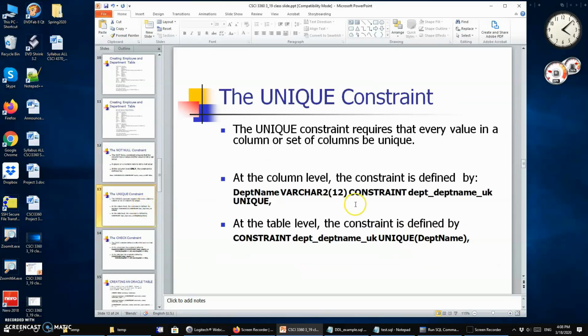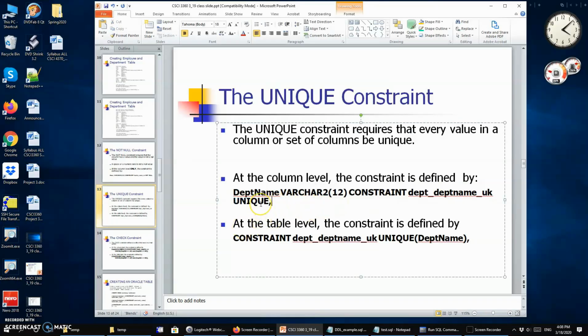For the unique constraint, it requires every value in a column or a set of columns to be unique, so they cannot repeat each other. You can define a unique constraint at both the column level as well as the table level. At the column level, the constraint is defined this way: by giving the name, data type, size, constraint name, and then just using the reserved word UNIQUE, indicating that this is going to be a unique attribute.